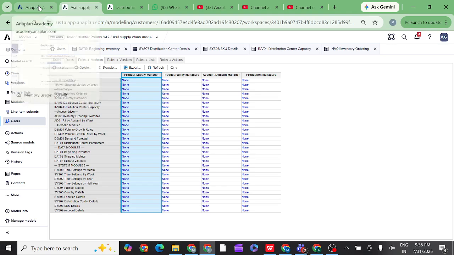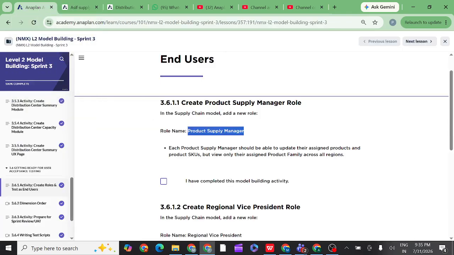Then in that scenario what we need to think is, each product supply manager should be able to update their assigned products and product SKUs, but only view their assigned product family across all regions. So what is meant by it?